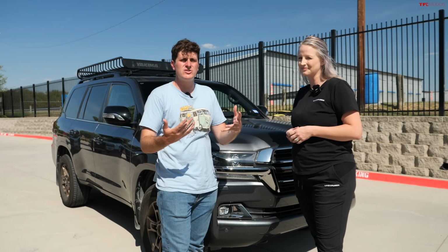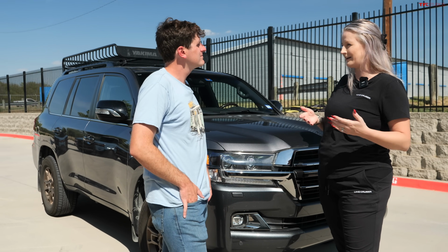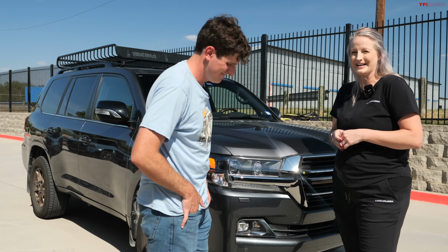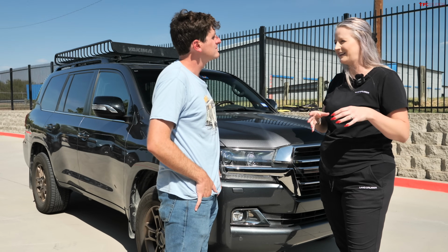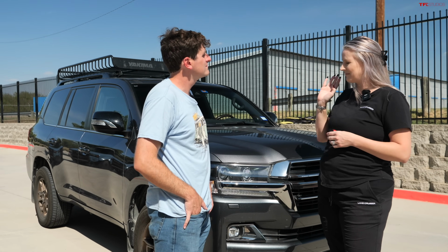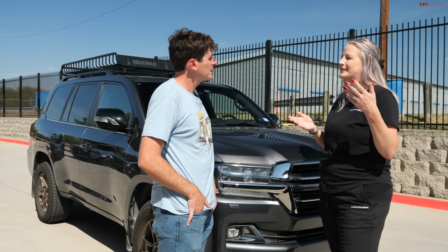So why is Toyota reintroducing the Land Cruiser? What does it mean to the brand? So Land Cruiser's foundational to our trucks, right? 1958, that is a grade of the new 2024 Land Cruiser, and it was named that because 1958 was the year that we sold one Land Cruiser only here in North America, one and one only. But it really was the start of our truck journey here in North America for Toyota. And so Land Cruiser is the vehicle that can take you anywhere and then bring you back. And that vehicle in 1958 started all the previous generations, and the 250 series, or the new 2024 Land Cruiser, continues that heritage.